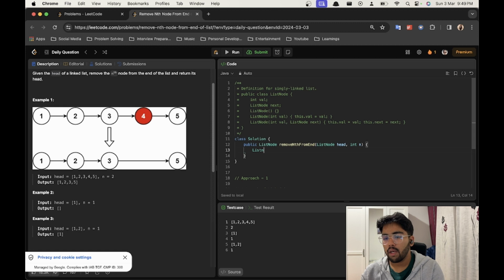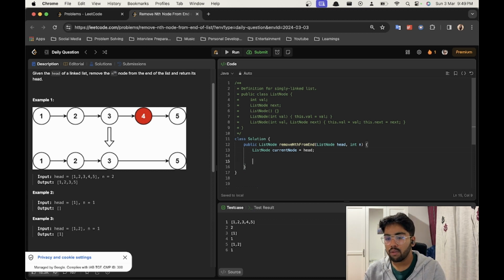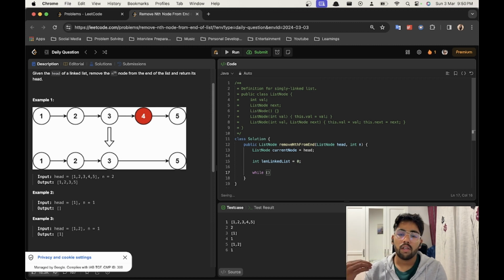Now I want to iterate over the list to actually find the length of the linked list. So whenever I'm iterating, as I told in my previous videos, we always assign whatever is given in the input to some variable to make sure inputs aren't modified. Not doing so is not a good practice, so just remember that. So I'm starting from this, and I want to know the length of the linked list, and naming variables is crucial. It helps in readability if someone reads your code. It is not just about solving a problem.